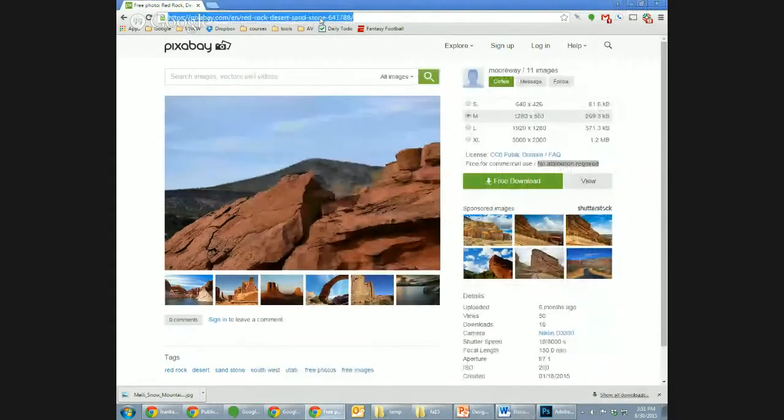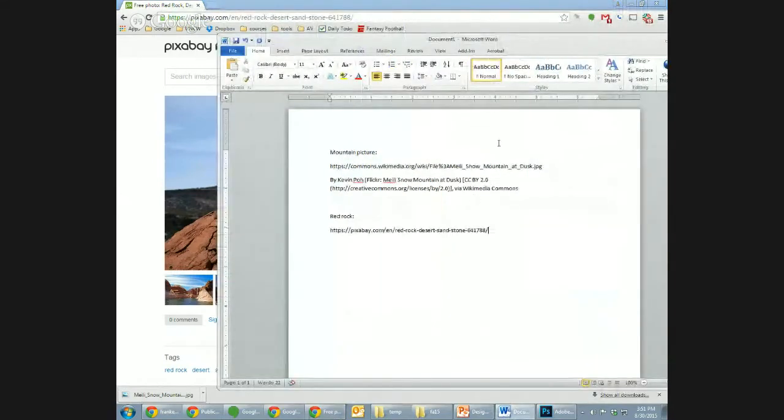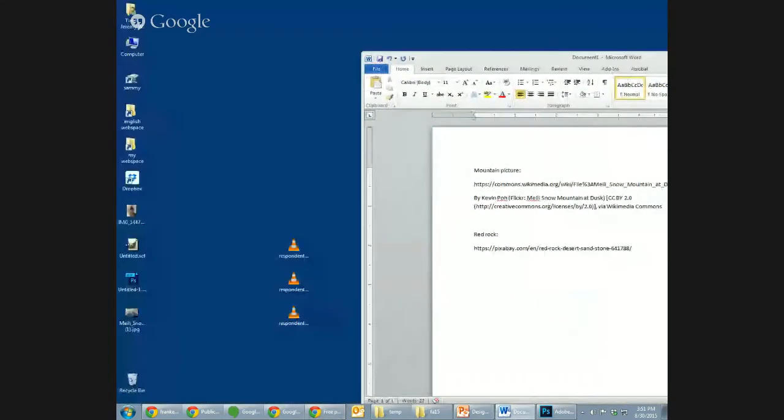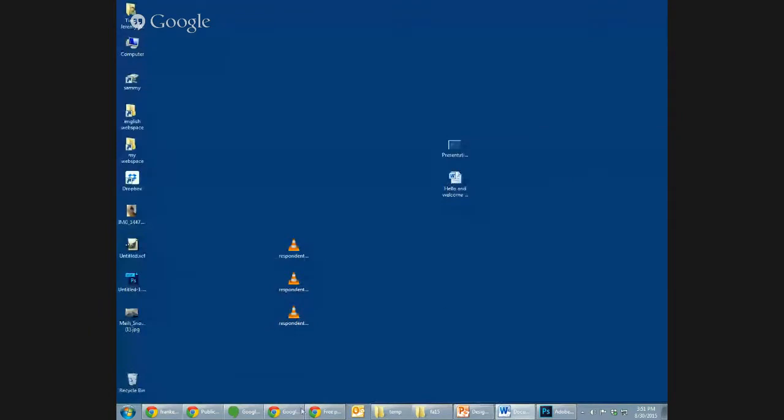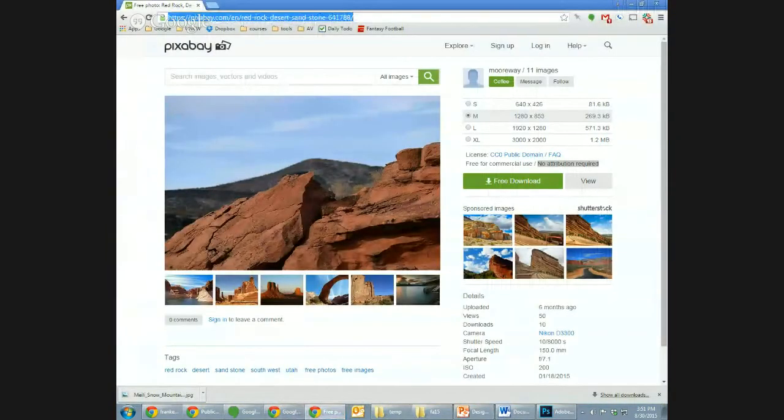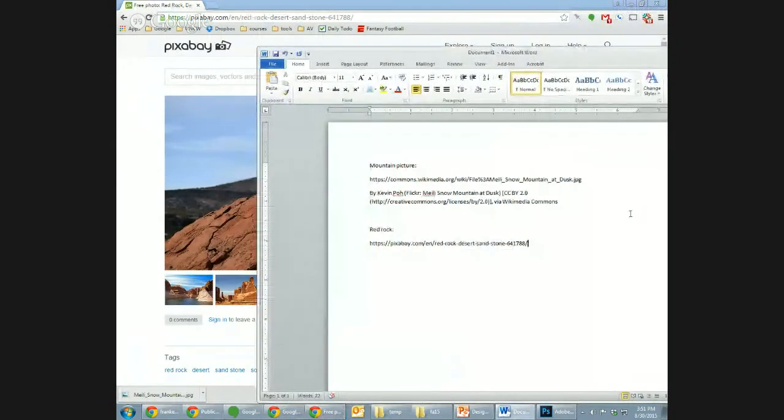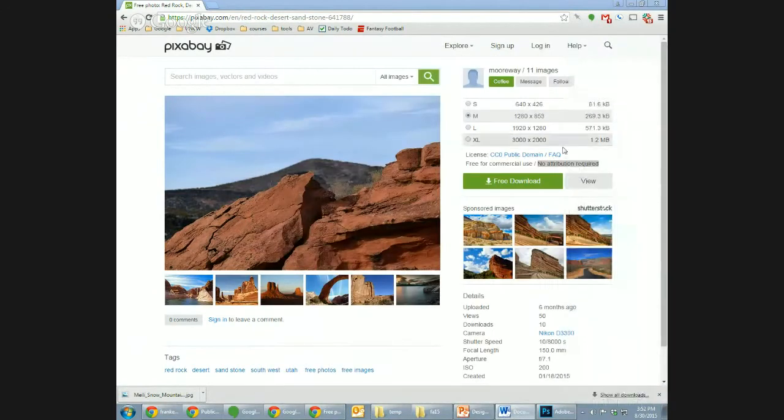And I'm just going to copy the page URL here so that when I need to do citation, I can come back and do that. Okay, so I've got that, and the other image I'm using, the figure, I have the copyright because I took it. And those are the 3 images we're going to use.